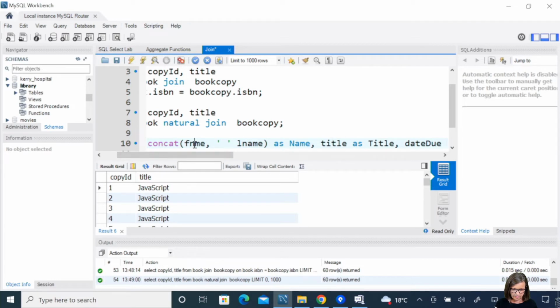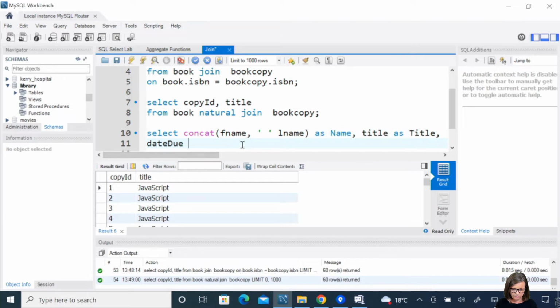Sorry, just see a spelling mistake. And then we'll do our same from as we had there.